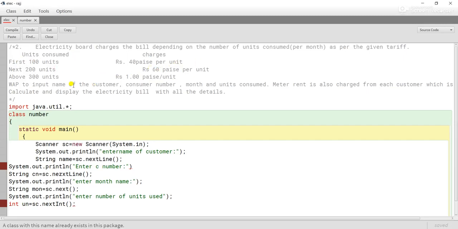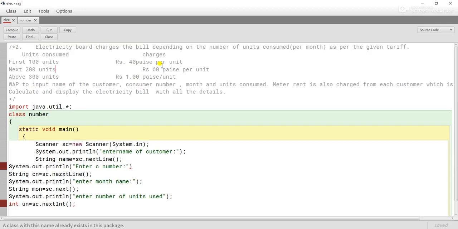Then coming to the last case, above 300. Above 300 means first 100 is 40 paisa, next 200 is 60 paisa, then above 300 units is 1 rupee. For example, I use 680. Then for the first 100 units I write 100 into 0.4, plus the next 200 at 60 paisa, 200 into 0.6.